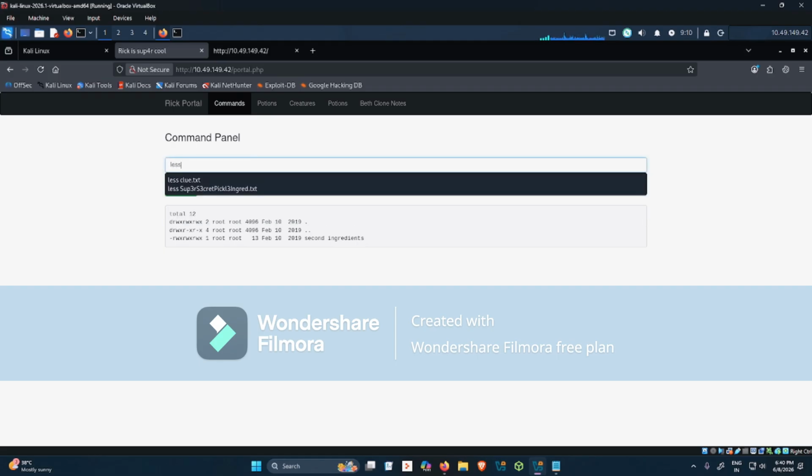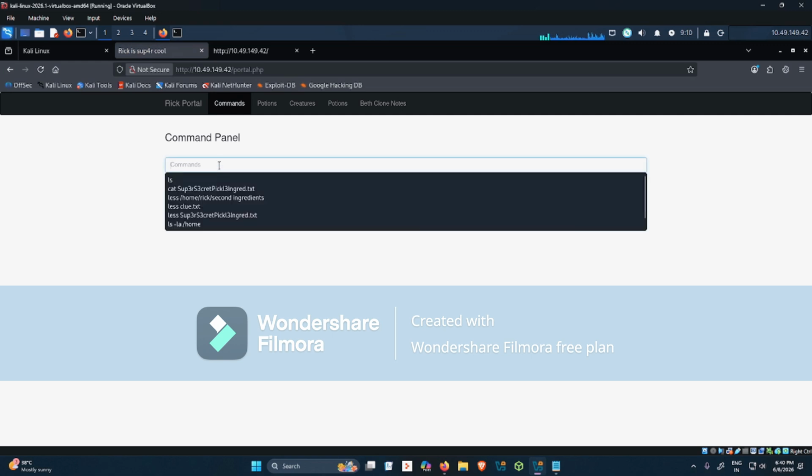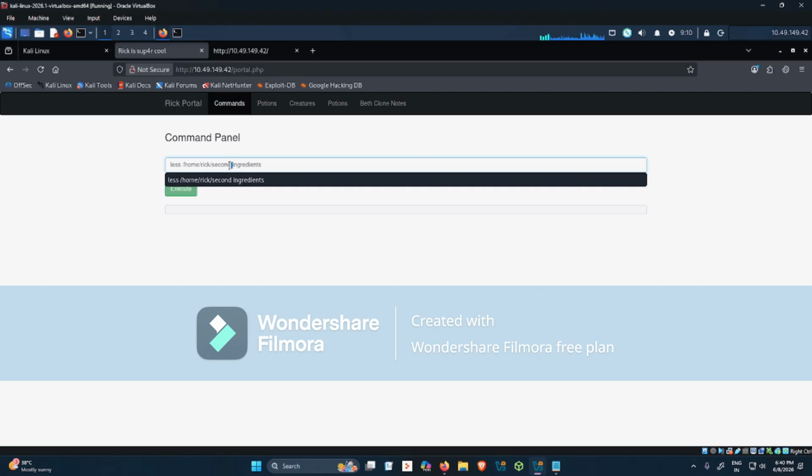Use less on /home/rick, and this is the second ingredient. Copy this ingredient and paste it. This does not work. Why does this not work? There's a space there. This is a bit tricky.